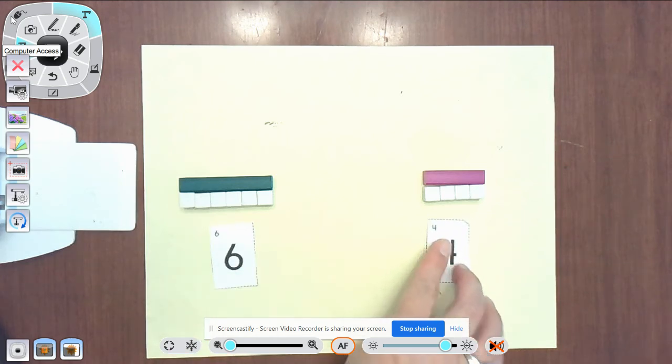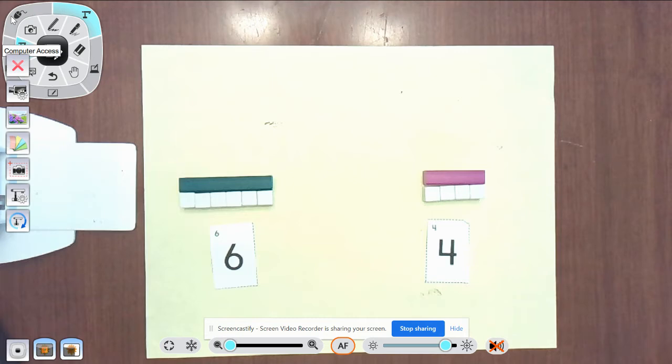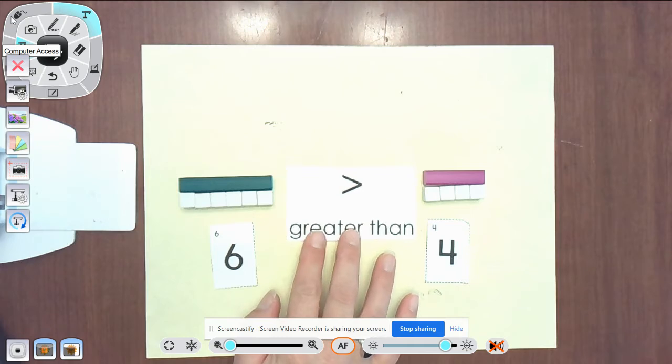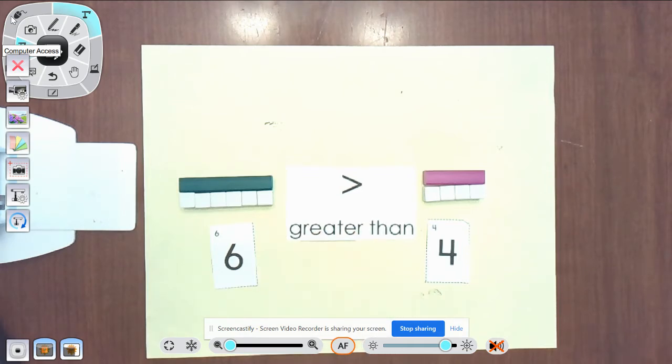So students will link this into their measurement work, and starting in lesson 6, they will begin to add the labels or the symbols that go with those labels of greater than or less than. As they're introducing this in lesson 6, there is a video to support the introduction of those symbols.